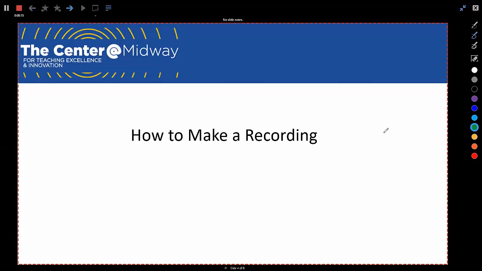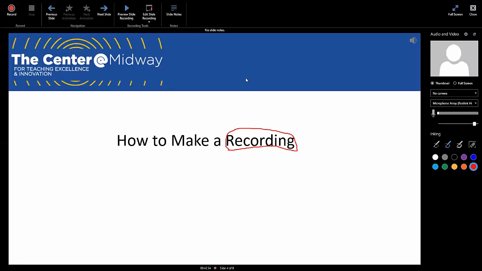I can use that pen to choose a color of ink over here and make annotations on my slide as I go along. Once I'm finished, satisfied with my recording of this slide, I can either advance to the next slide and continue my recording, or I can just go ahead and click stop recording. I'll go ahead and click stop recording, and then I can close this.